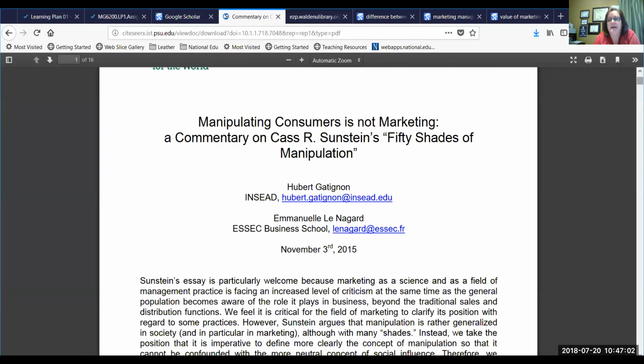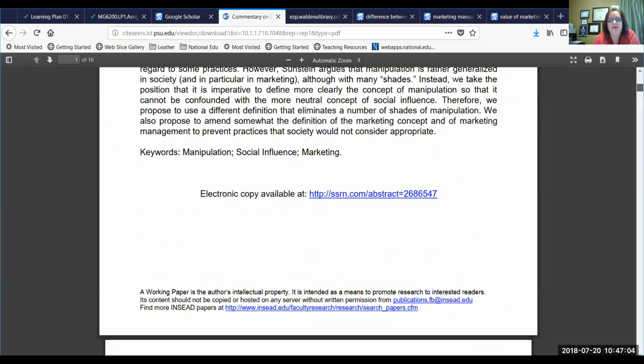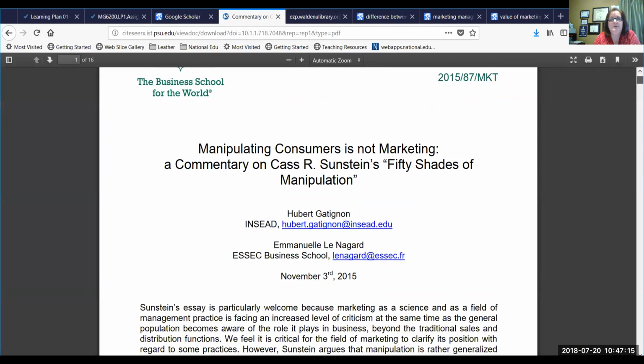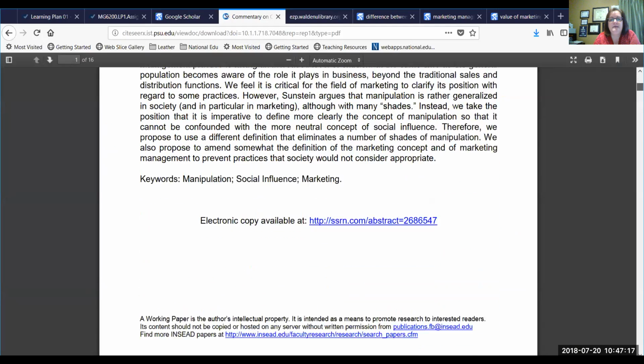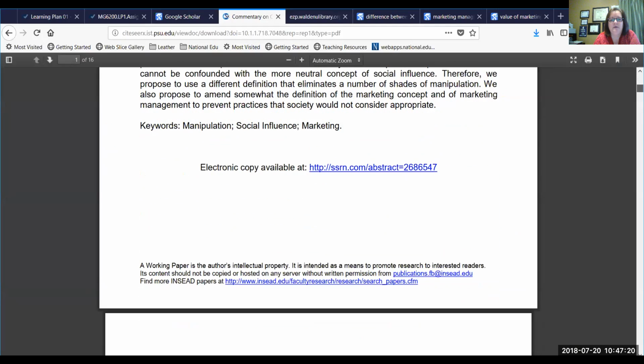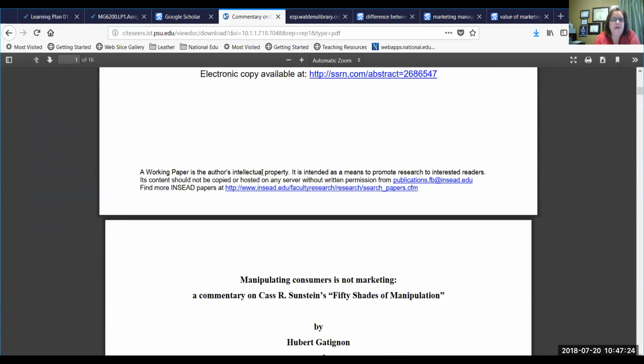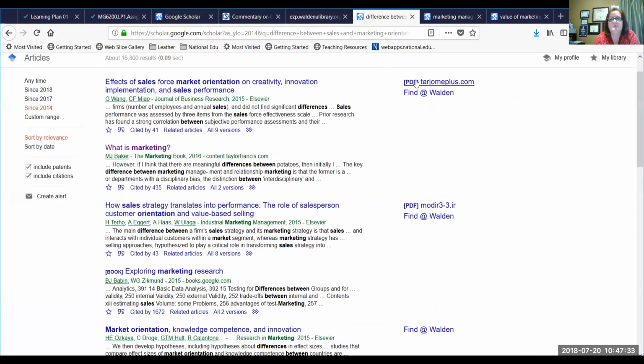But for example, this one that I have open, I can tell just by the look of it that this was a Word document that hasn't been formatted as a typical research paper, but you can still use the information. If this had a DOI number, the digital object identifier number, it would normally be on the very first page down here in this small text, and that's where you would find that additional information on that source.